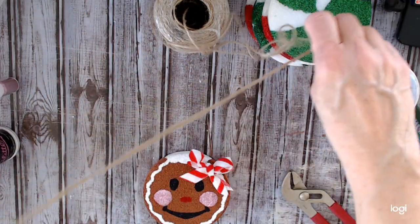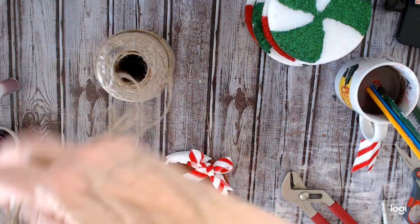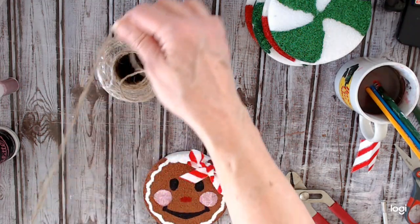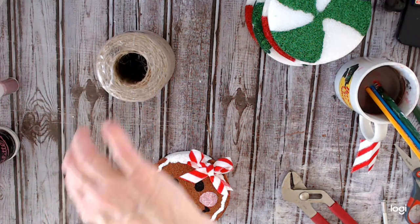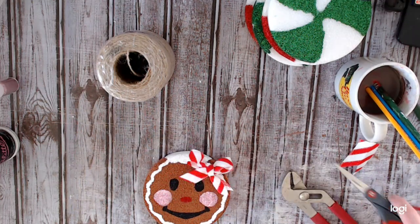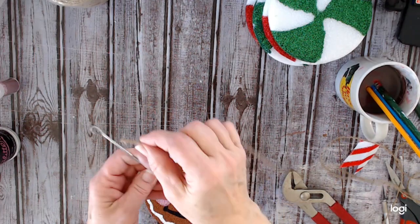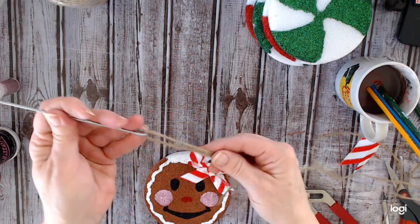What I did was I measured off a piece, and I'll make this really long too because I don't know what I'm gonna hang this one on. Maybe my bay window or something, and that's pretty long too. Not quite as big as my slider, but all right. And it's inexpensive enough that if I end up cutting some off, that's fine. All right. So we'll get this over here, and I'm just going to take my twine and run it through that, just like you would thread a needle.